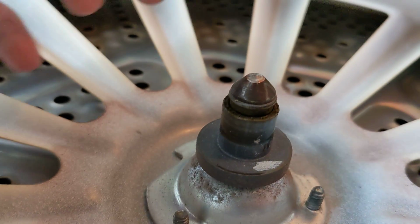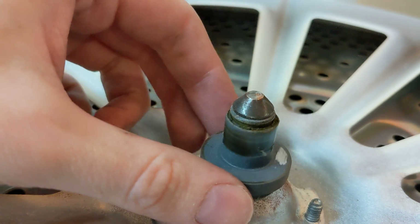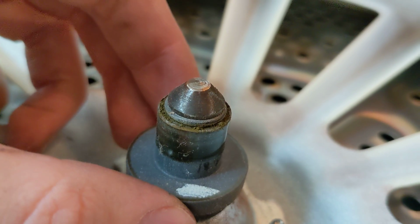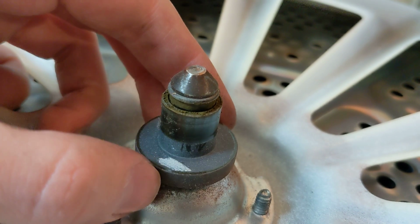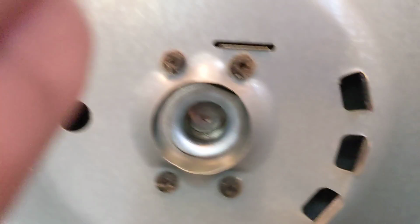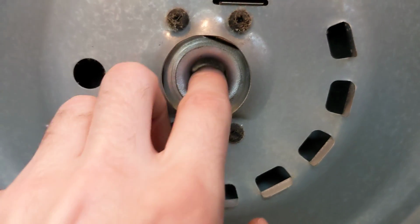The back here seems like it's also in reasonably okay condition. It's still got some grease on it. I'm gonna put more on it before I put it back together, but it doesn't look too worn or too terrible here either. Nothing that would explain that noise. And this also seems to be alright.